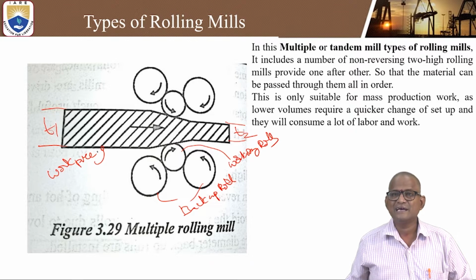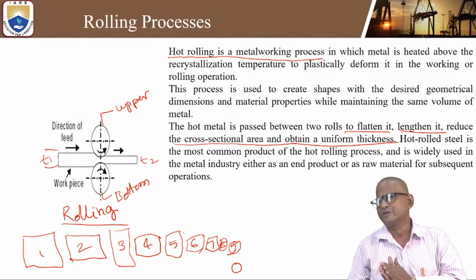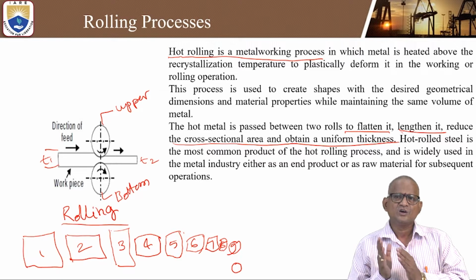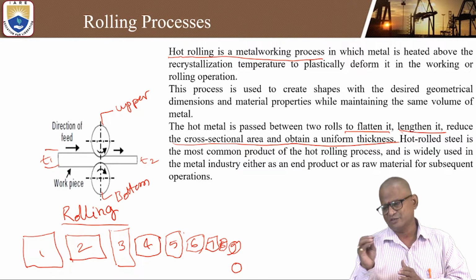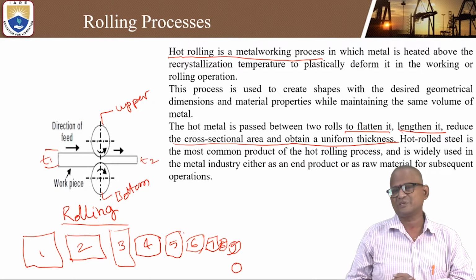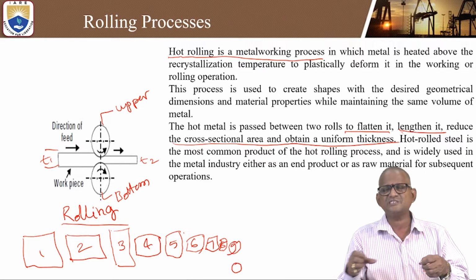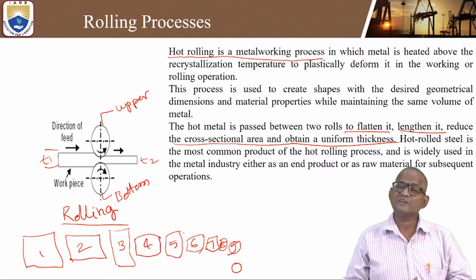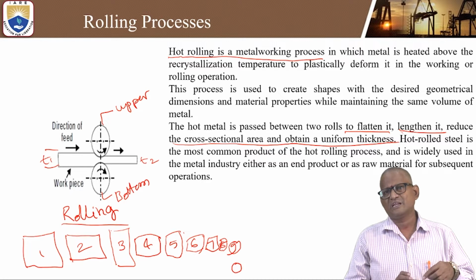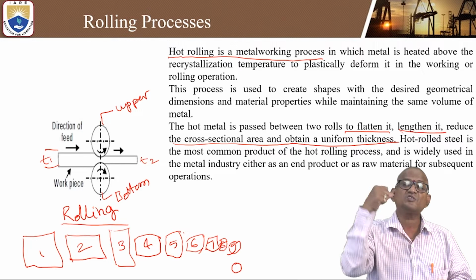So in general, as I discussed earlier, a simple rolling process can be hot rolling or cold rolling. When you use hot metal, it is called the hot rolling process. When you use metal at room temperature, you have to apply a lot of pressure. But when the metal is heated, even if you apply little pressure, it is able to change shape. But in the case of cool metal, metal which is not heated, even if you want to change the thickness a small amount, a lot of pressure has to be applied.